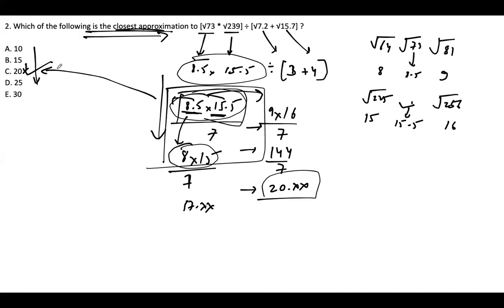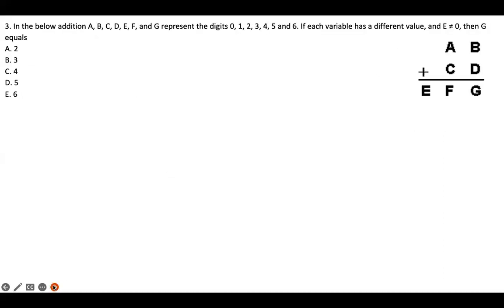Okay, minimum, maximum we can take. In that case, that will be closer to 15, but I'm just saying that would be the restricting point, right? As you know, the lower limit, as you know that this is definitely 8.5 and 15.5, so you shouldn't be going at 8 into 15 first thing. But I'm just telling you. So this is how you can do the approximation. And I've taken 2 more questions related to addition of digits.